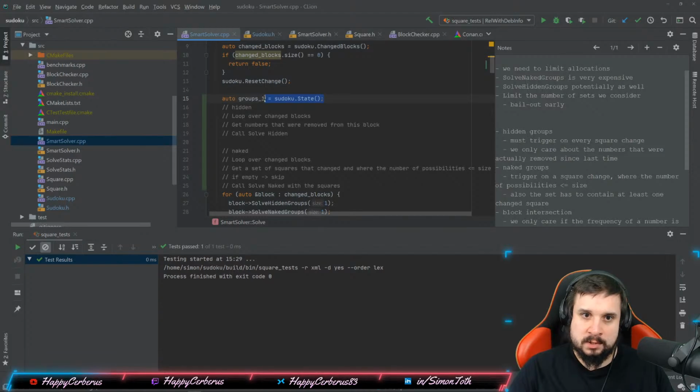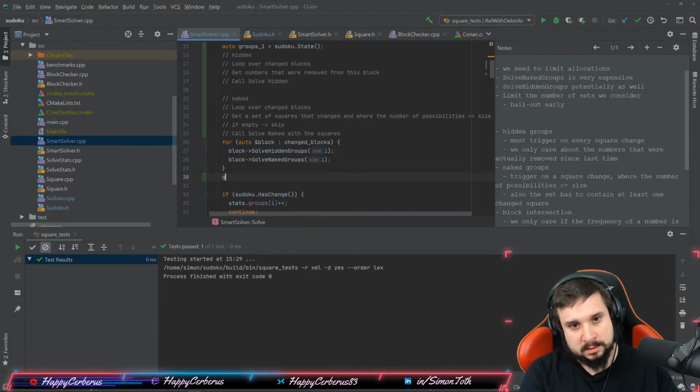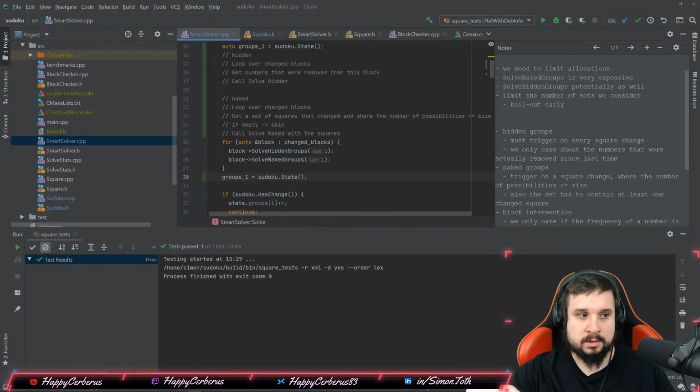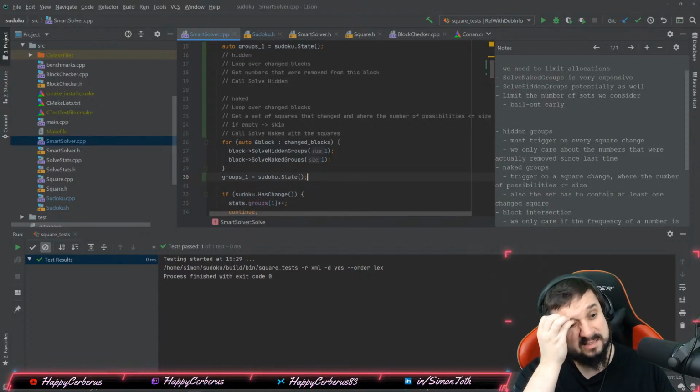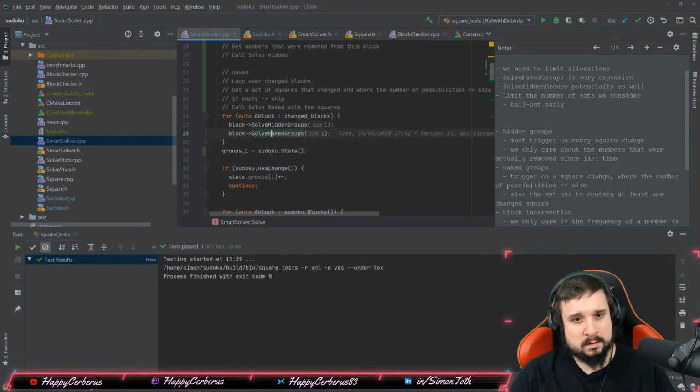This actually needs to be after the block, because we make a change, then we want to remember the state. And then on the next iteration, we basically want to consider things or not. When do we actually want to save the state?